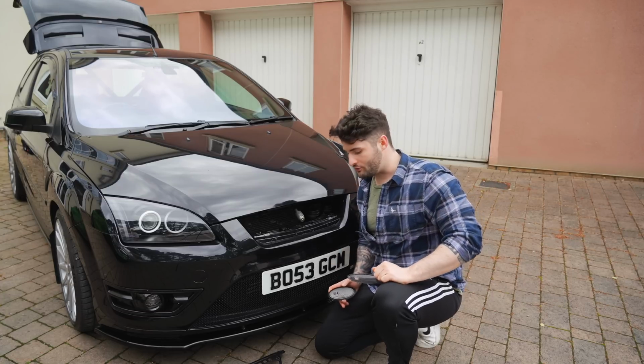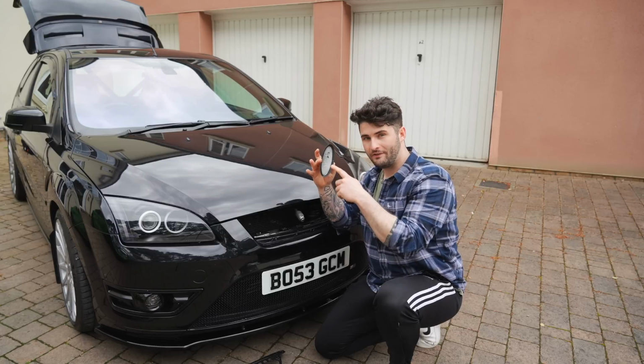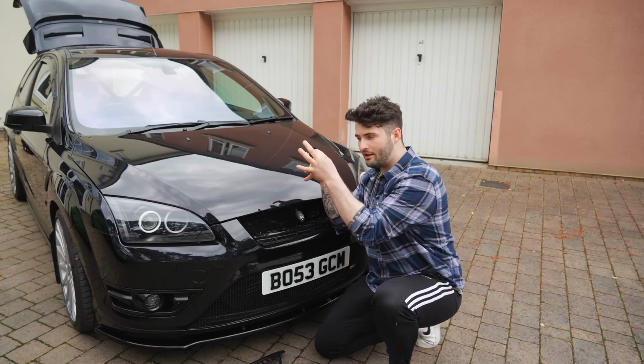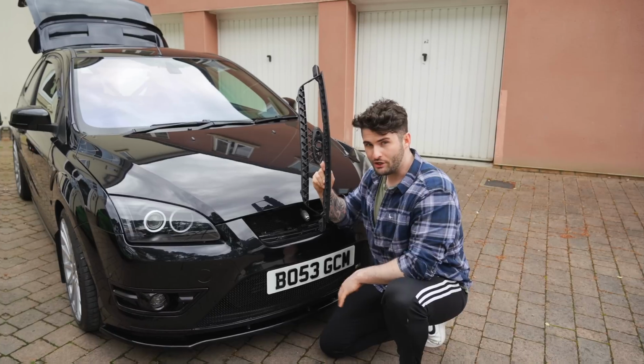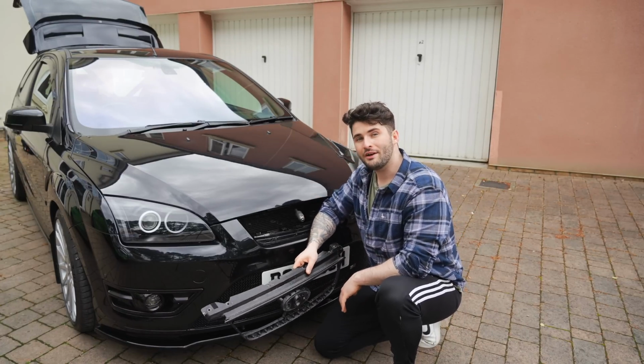You just use a Phillips screwdriver, and overnight I've stuck the insert of the actual Ford badge itself into the new carbon fibre option, and then secondly, we're going to fit this bit together, and then we can actually put it back together. So I'm going to show you really quickly how to get this fitted and how to put it together nicely without doing a bodge job.